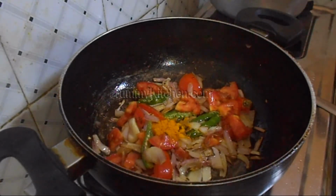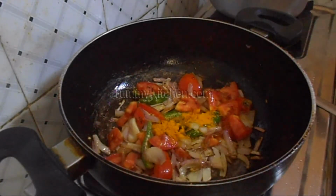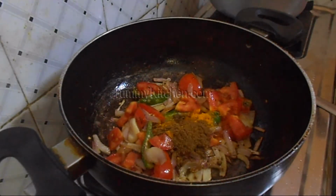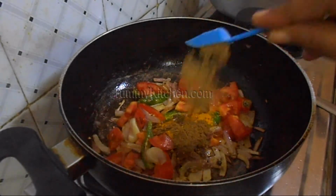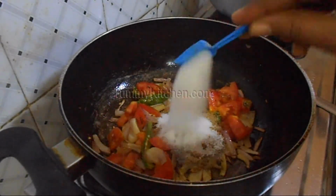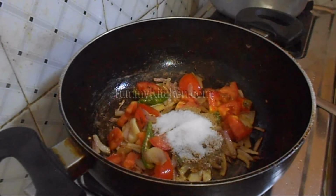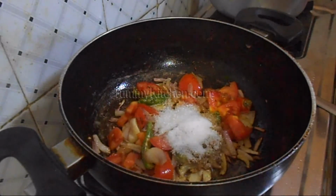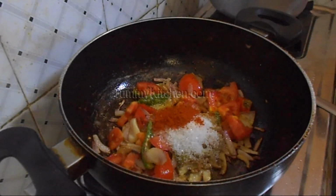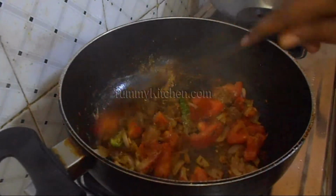Then add turmeric powder, cumin powder, coriander powder, then add salt, sugar, and chili powder, and mix it well.